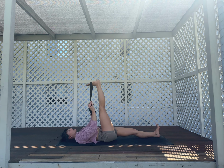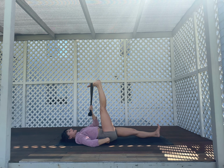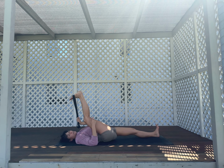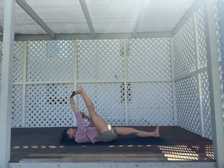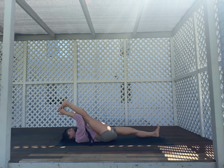I would prefer for your leg, the heel, to be further away and for you to be finding the space in the back of the hamstring, with alignment of ankle, knee, and hip, as opposed to being closer but with a bent knee, because then we're taking that stretch out of the hamstring. So I'm going to not use the strap for just this stretch, and just observe how this feels through the body, actively pressing the ball of the foot into the fingertips or the strap, driving the heel upwards, flexing toes towards face. Stay with that sensation for 3, for 2, for 1.